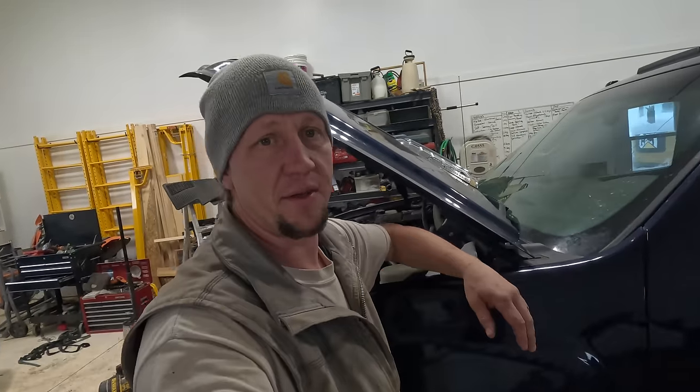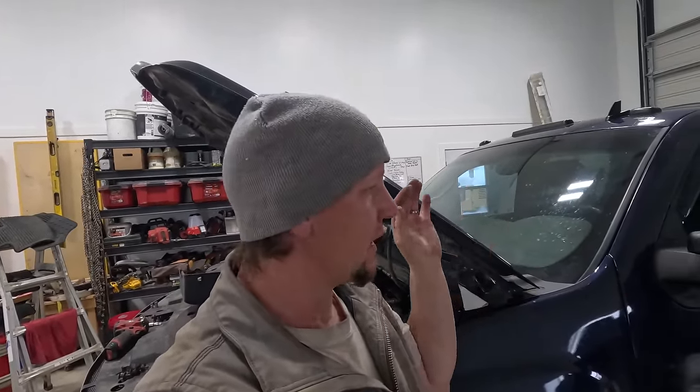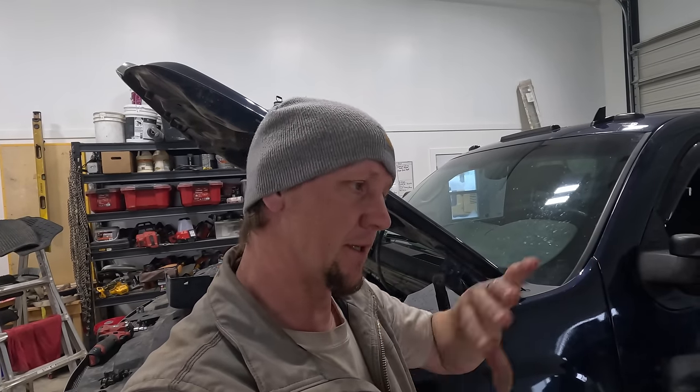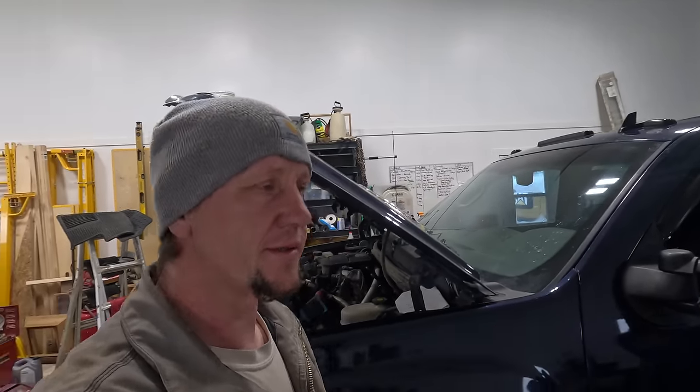So those are the kind of things that I'm looking for when I'm doing a visual inspection on the wiring harness. I'm looking around for where the factory connectors are that are holding things, where the clamps and the tie backs are, and making sure they're secured in place and that the harness isn't hanging or doesn't look like it's routed in a direction that it shouldn't be, that doesn't make sense for the harness.